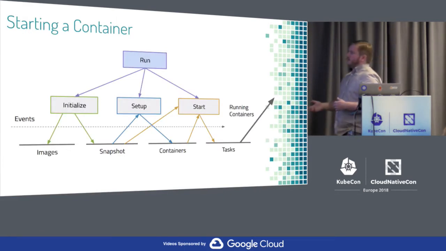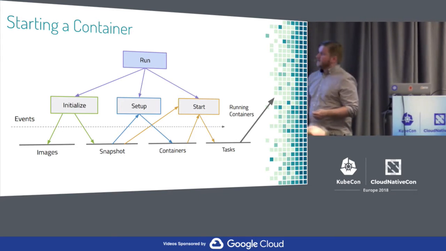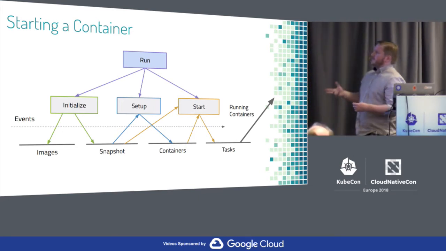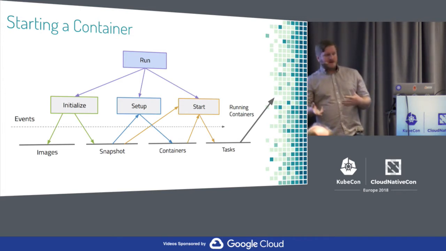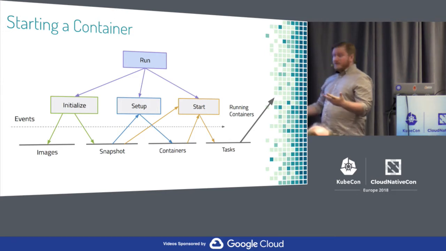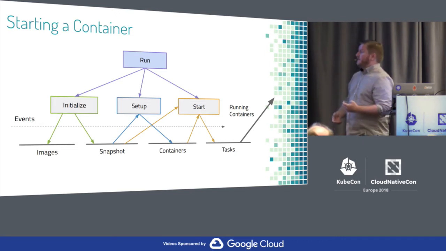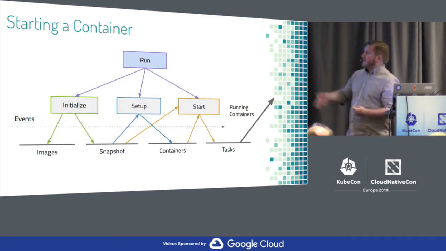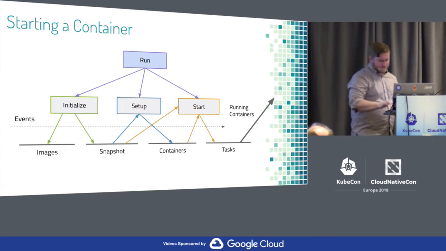The same way we do pull, here's how we do a run on a container. We start out and initialize, so we'll grab the images and snapshots. We'll build a new container file system into the snapshot store, which will fork off of an existing image snapshot, and then we set it up. So we build this container, we build an OCI config from that, and we get mounts, and then we actually start the container, and then out the arrow on the other end we have running containers, hopefully.